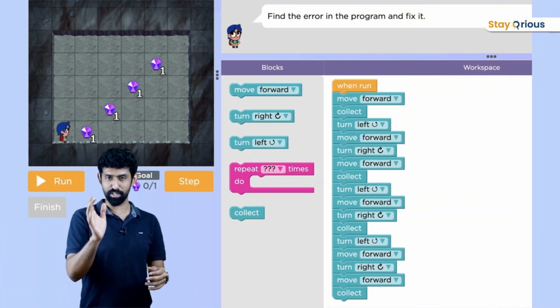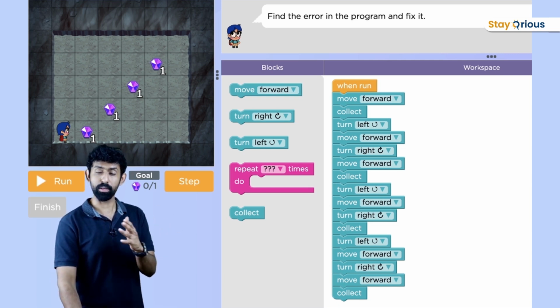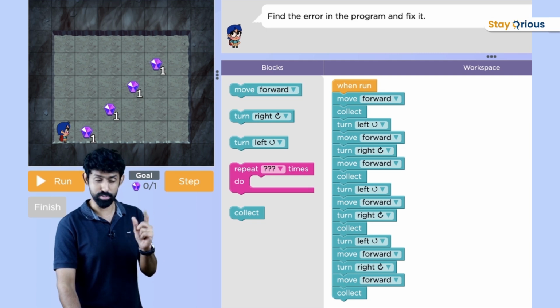But before that, let's actually learn how to debug or remove errors from a program like a responsible citizen using the 3 steps. So what are these 3 steps of debugging? First step is to know what's supposed to happen and then compare it to what actually happens when you run the code. So run the code and compare these two.